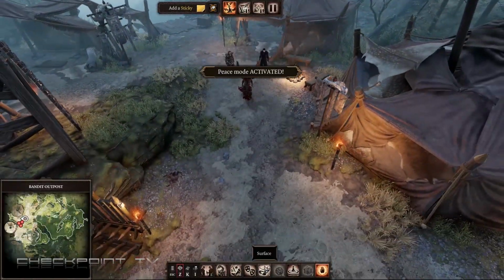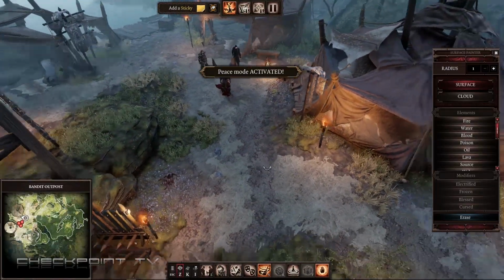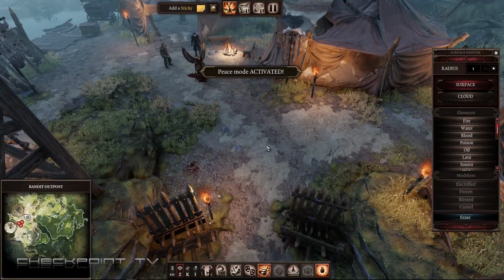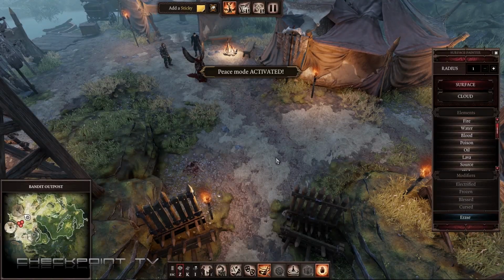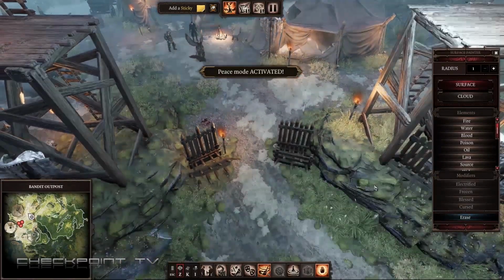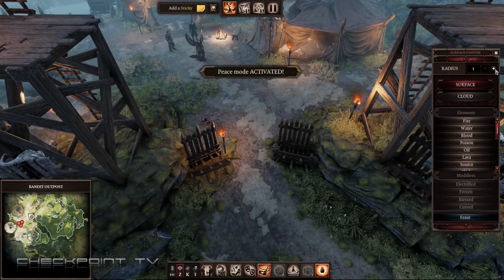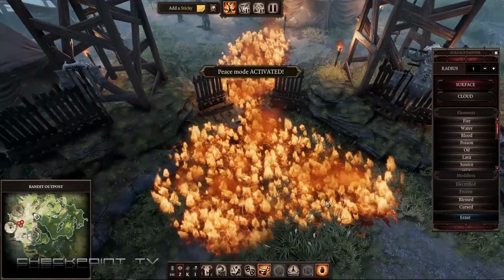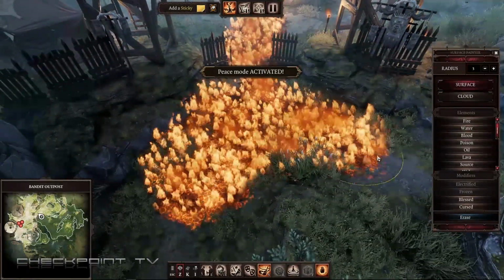The other little tools that we have down here are surfaces. As you know from Original Sin 2, a huge part of our gameplay is the elemental interactions between our magic and the surfaces that they can create. So we've got direct control over that in GM mode, and we can actually paint surfaces very easily using the surface painter. So if I wanted to, I could paint fire here and just paint fire all over the world.